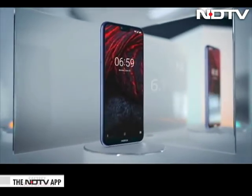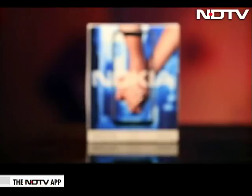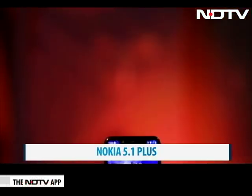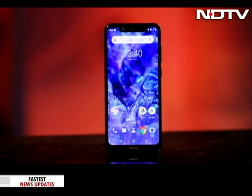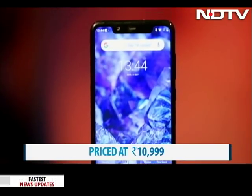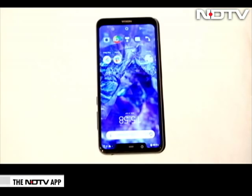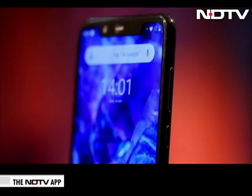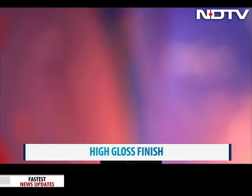After the success of Nokia 6.1 Plus, HMD Global is hitting the ball out of the park with yet another phone in the series — this is the Nokia 5.1 Plus. Plus is right as it comes with a lot of plus features like a big screen and big battery that make it a hit. But at Rs. 10,999, is it a hit or a miss on value for money? On the design front, the Nokia 5.1 Plus is a show-stealer — a very slim and light phone with round edges and a sleek finish. The back has a high gloss finish and the black variant we got looked quite premium.